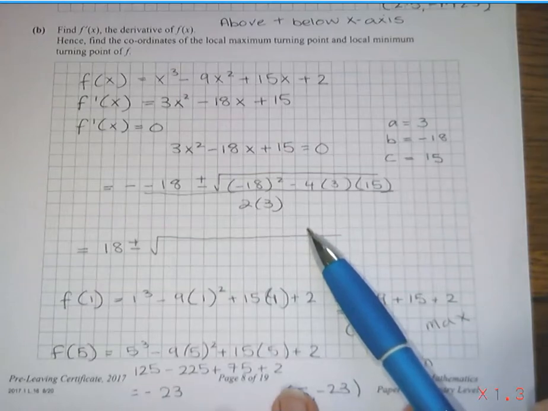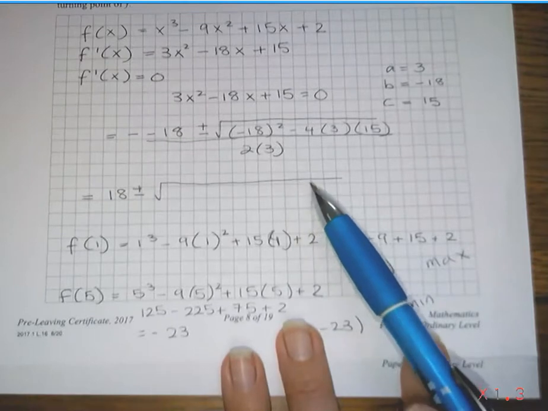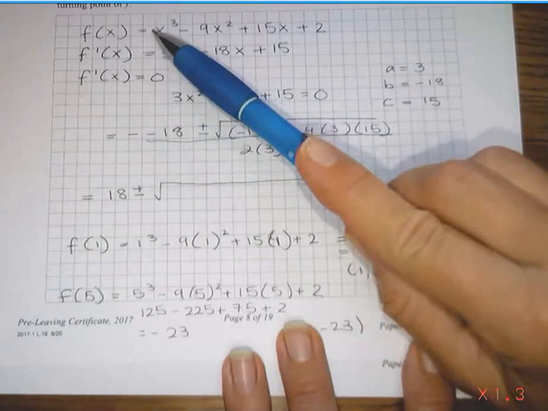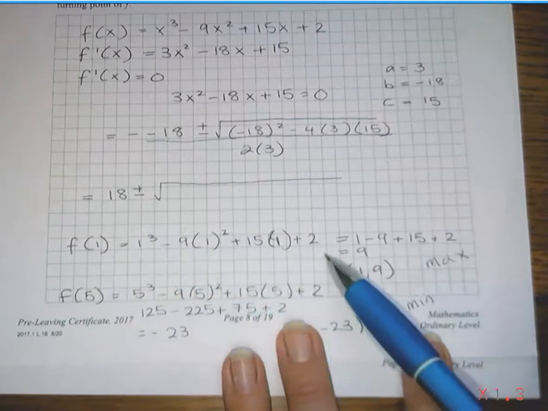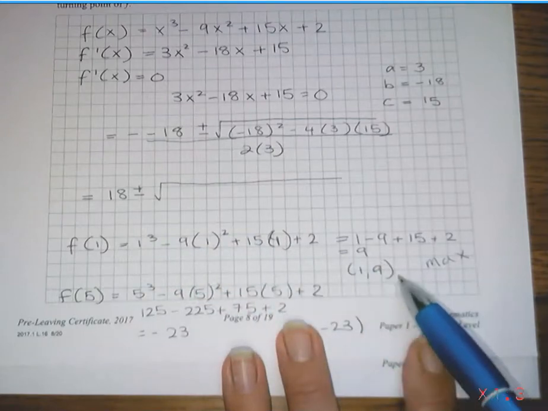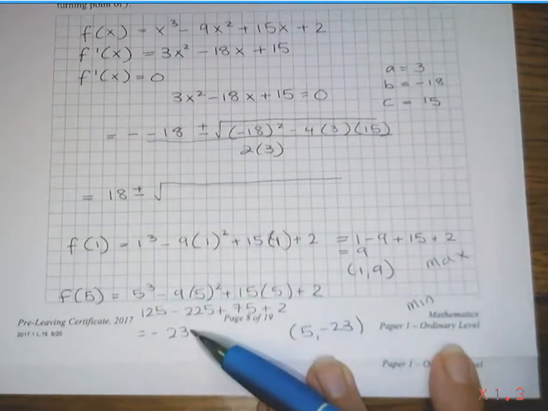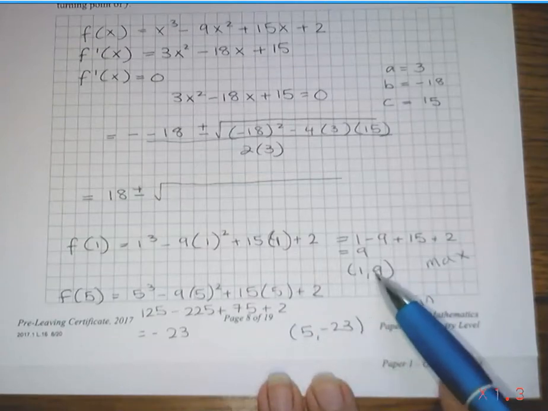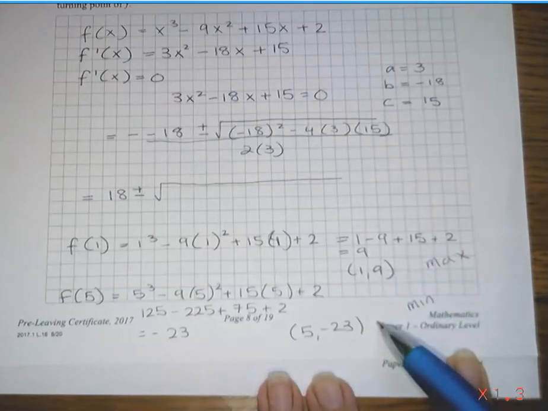Okay, but you will get the values of 1 and 5. And then finally, you plug in those values, your 1 and your 5, back into the original. So you're not plugging them into your f dash of x, you're plugging them into the f of x. So if we get f of 1, plug in 1 in everywhere there was an x, you get a 0.19. And then you plug 5 in, and you will get minus 23, so you have a 0.5 times minus 23. So from that, you know 19 is higher up than minus 23. So this is the max and this is the min.